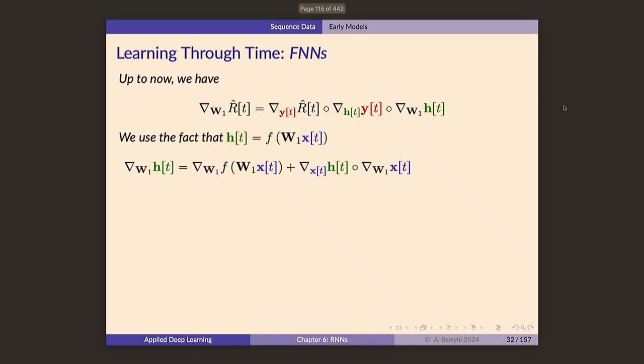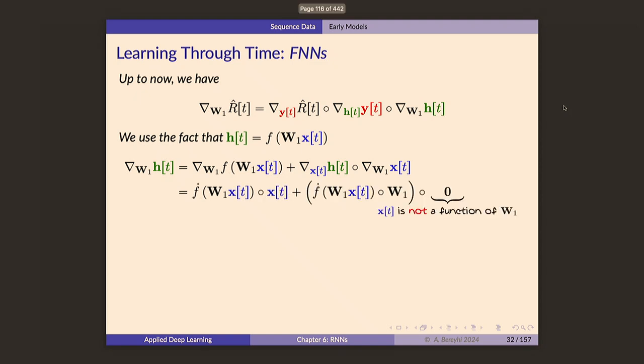So the thing that is going to happen is that when I just write ht in this form, I could potentially write it down in this form. I didn't do it there for you because you already see it. But if I am a not very intuitive person, I'm going to write down the whole chain rule. I'm going to say the gradient of ht with respect to w1. So ht is a function of w1 and x. So I'm going to compute the gradient with respect to w1, which is the one which we computed on the board, plus the gradient of ht with respect to x times the gradient of x with respect to w1, correct?